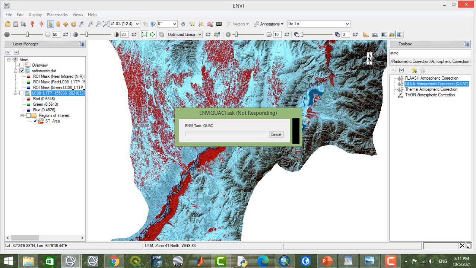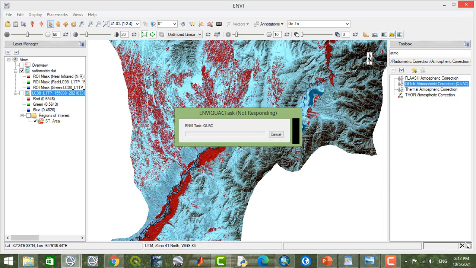Atmospheric correction is not necessary for every processing. So, according to your necessity, you will decide whether to do atmospheric correction or not.